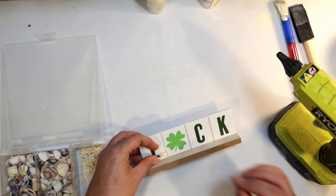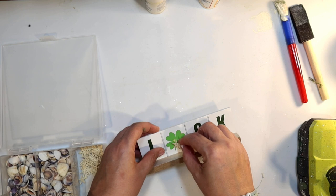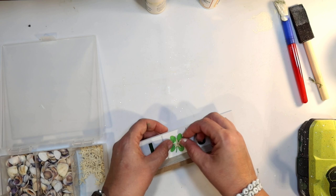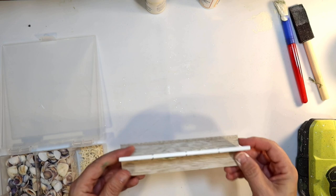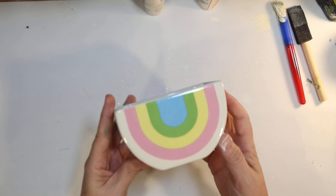And I have another St. Patrick's Day tier tray that I have done. It's a more traditional one if you want to check that out. I actually made the top of the tier tray into a leprechaun gnome. So that's really fun. That DIY is ready to go. It's a little short, so I'm probably going to sit it on one of those Jenga blocks from Five Below.